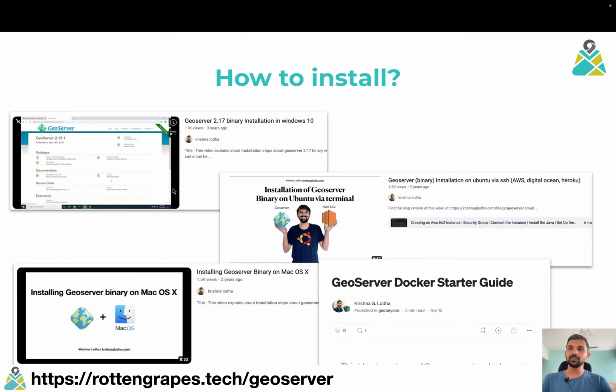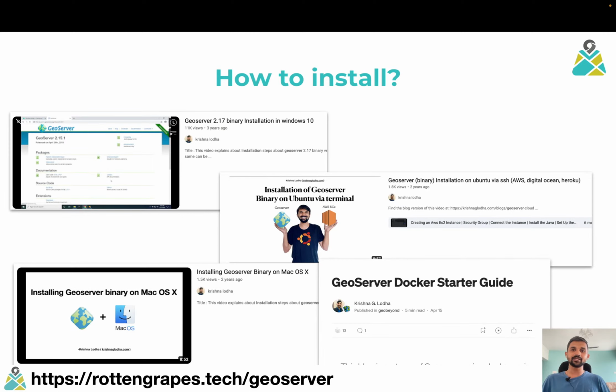There is one more question, and this is a very interesting question, and this is something that I hear a lot: users will host their GeoServer on some cloud platform, and then they will try to add the data as a shapefile using their own machine. So essentially it is not possible.